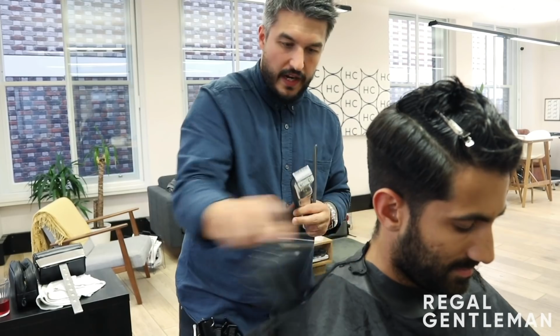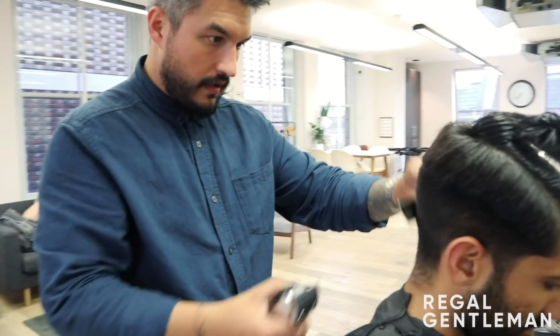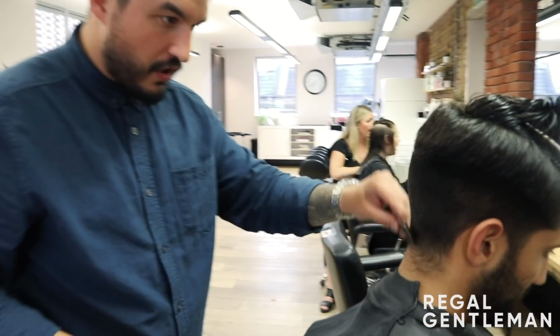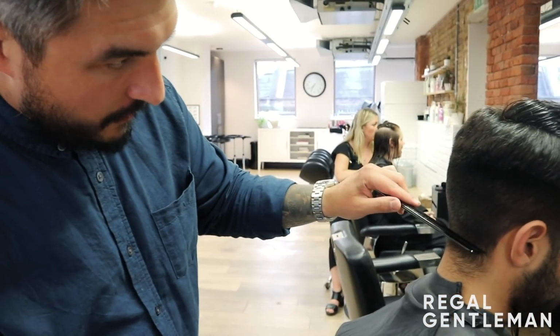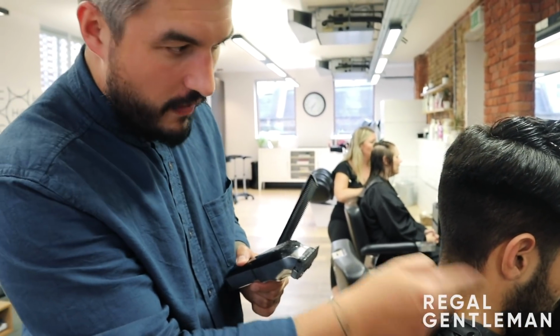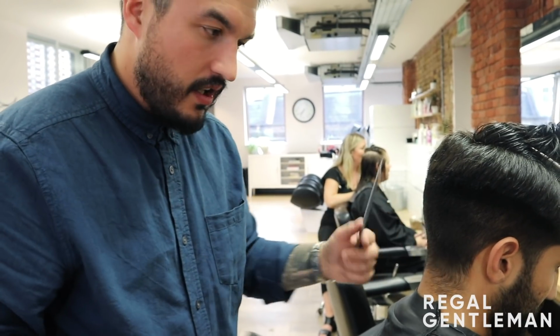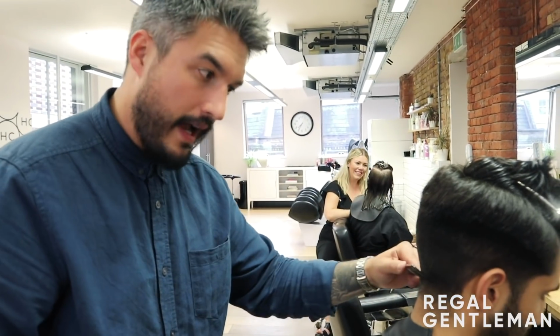Getting a clean area always works really well. I'm going to put my line in where I want it to start blending from. So I'm going to do it fairly high up, maybe about there. As you can see, it gets a bit weak around here, so I can get away with going shorter here because it's already weak. So no matter if I even tapered it quite low, it would still look shorter. So I might as well strengthen this neckline up by going a bit higher up on the blend.